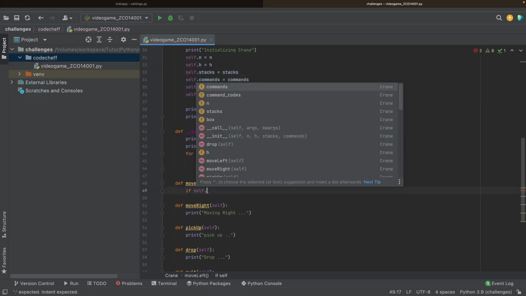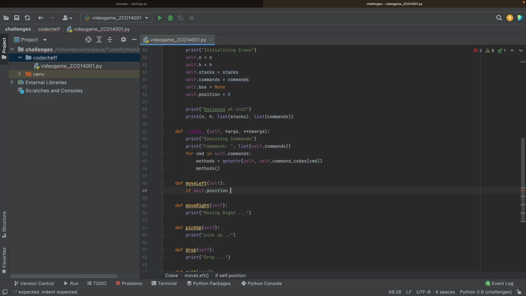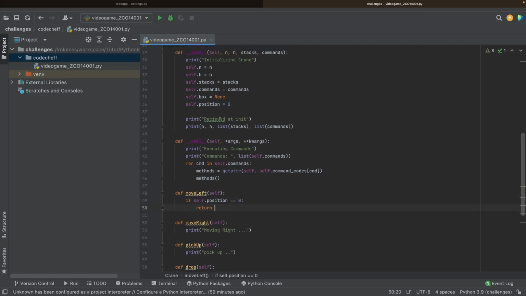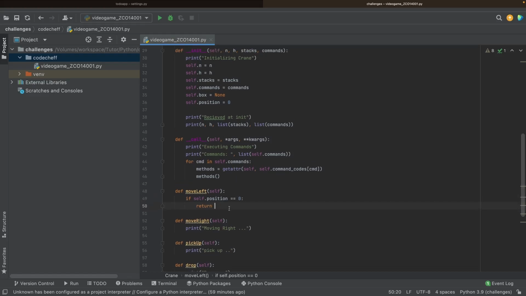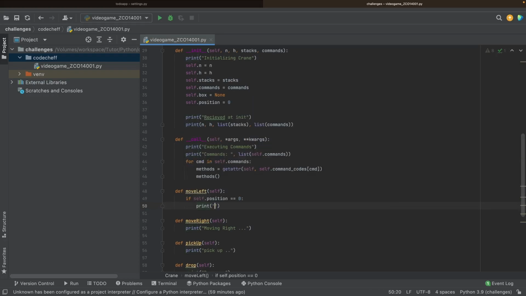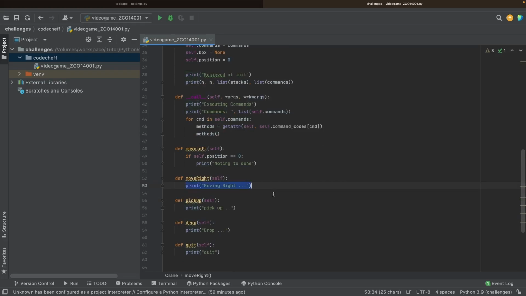So just for us, actually print "nothing to be done". Later on we will remove all the print statements.